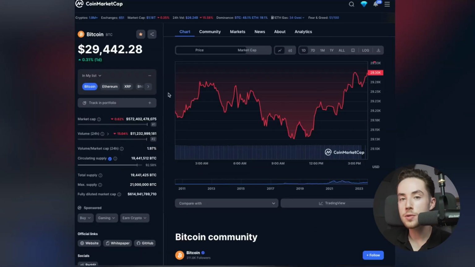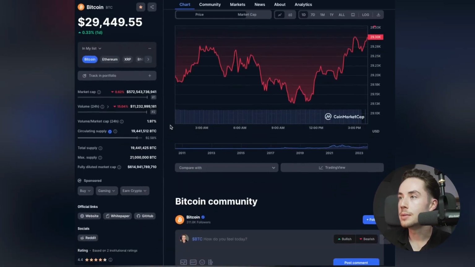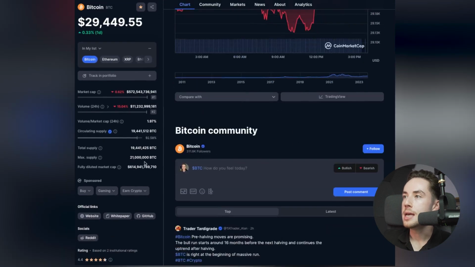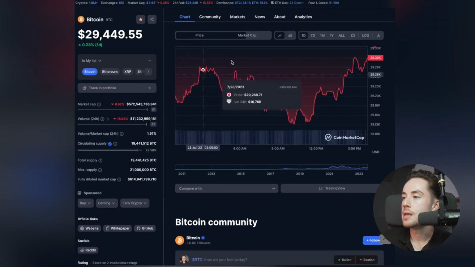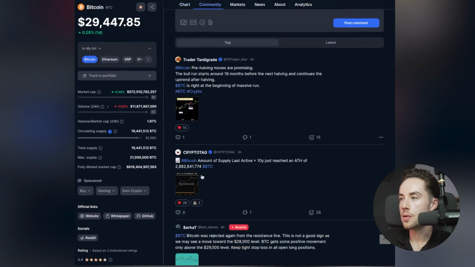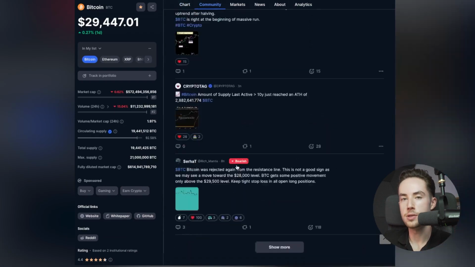And then for tablet users, it is a 2-column layout. And here we can just see it is the main price and then some of the statistics. And then we also have the main price chart. And of course, going down further, we can see more of the different features listed here.